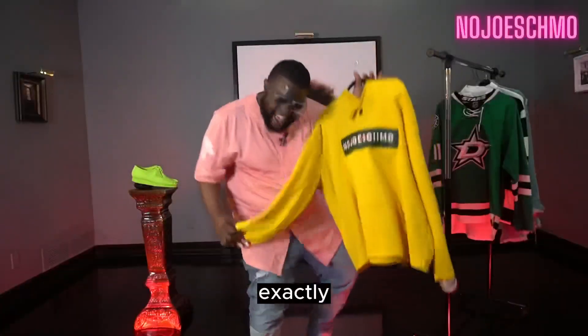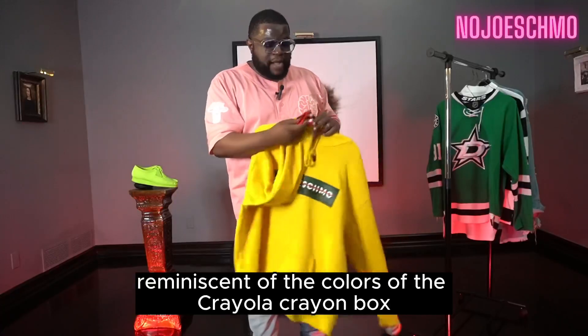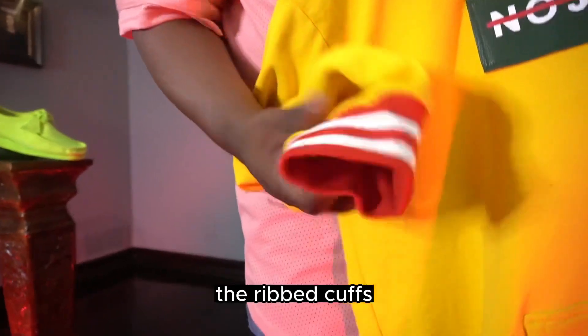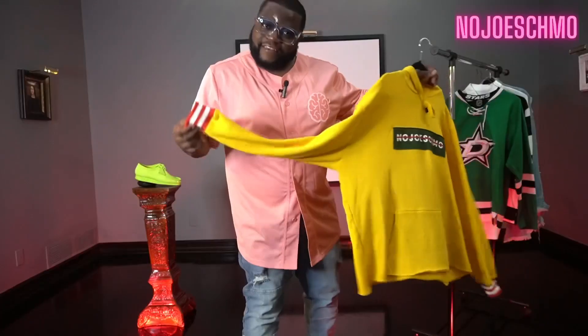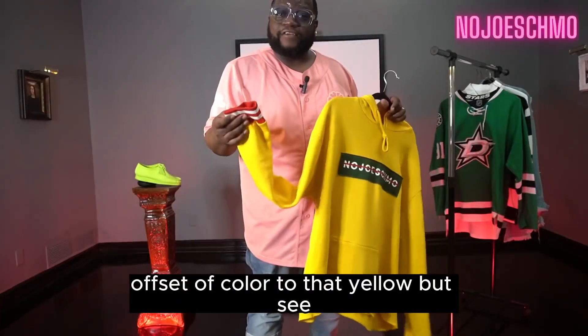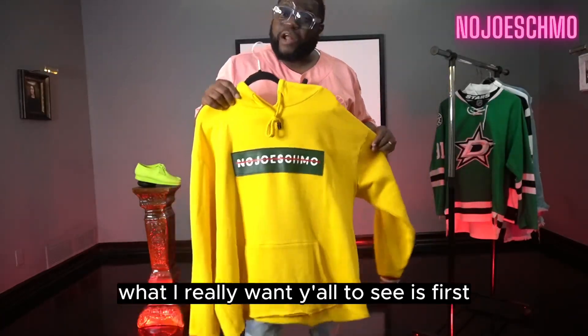I made this colorway just like that — reminiscent of the colors of the Crayola crayon box. You see the cuffs? The rib cuffs — it gives that red and white stripe pinstripe on the cuffs, gives it that offset of color to that yellow. But see, that's not even the details that I want y'all to see.